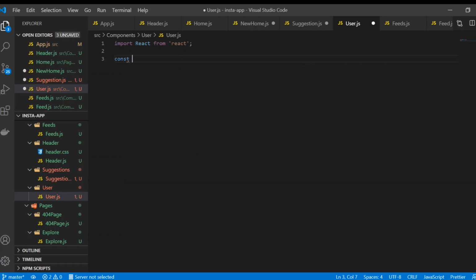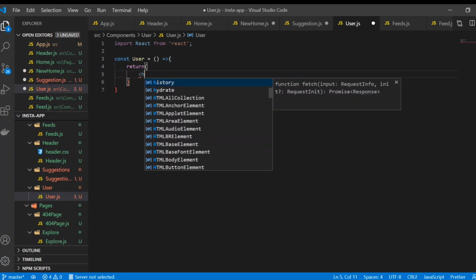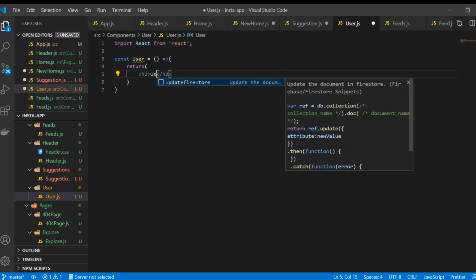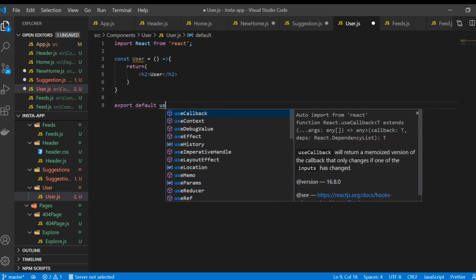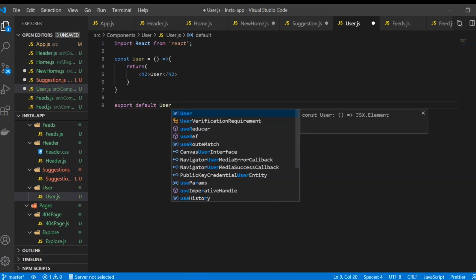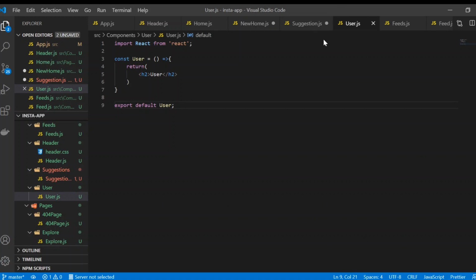So in here const user, and use return h2 user, right? And also gonna export default user, and just gonna save it in here.